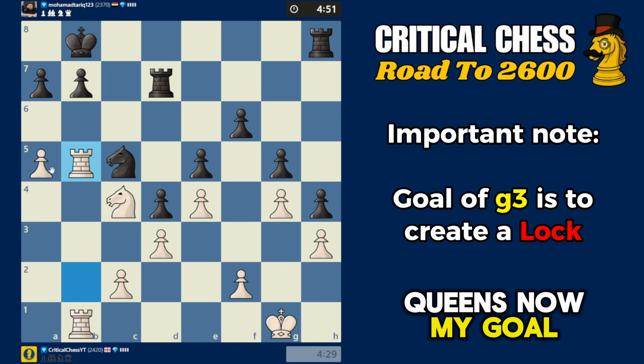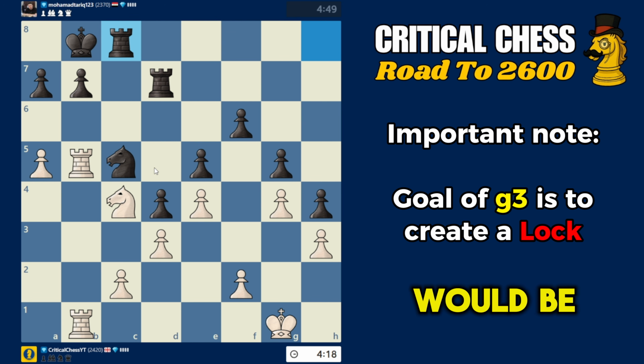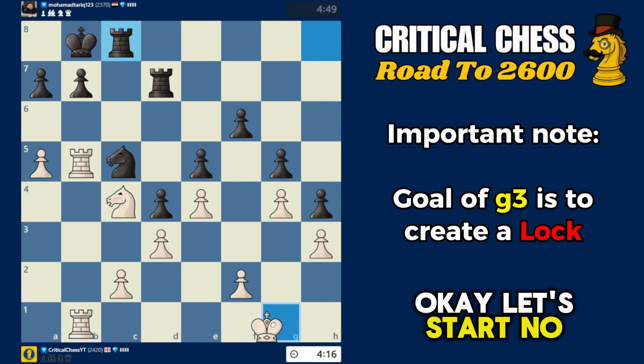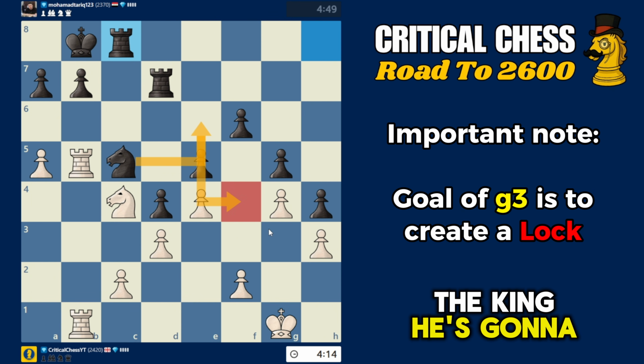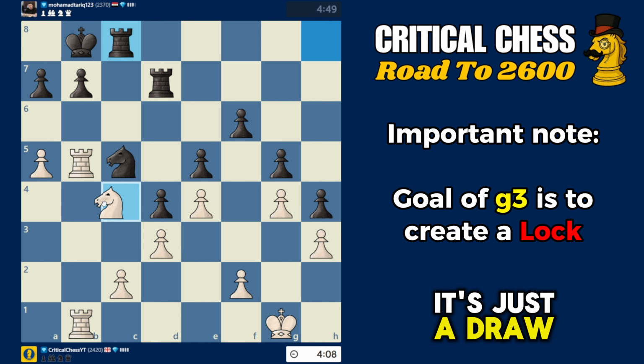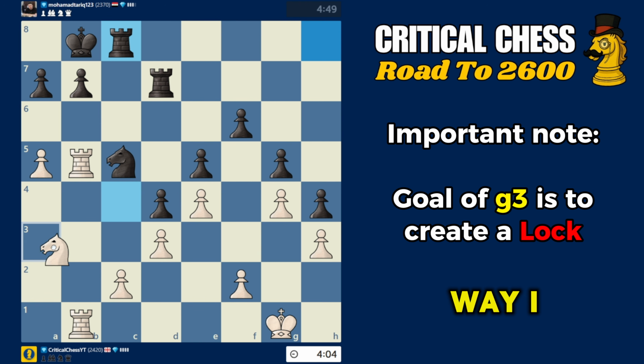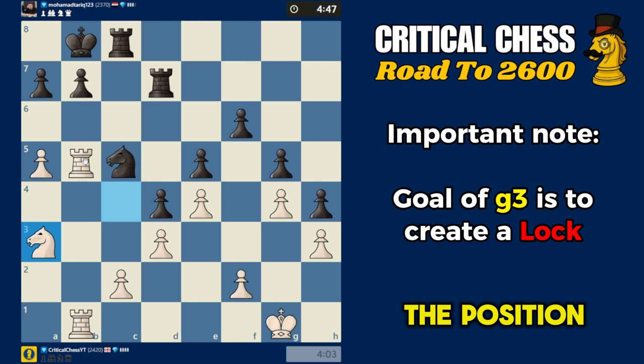Now my goal here is to try to get something over here, but it's sort of tough. a6, there's knight a6 as well. I need my knight on this square. That would be ideal. Okay, let's start. No, if I start bringing the king, he's gonna go here. Yeah, I'm not seeing anything here. I think this is just a draw. I sort of have to shuffle back and forth because I don't see a way I can improve the position.